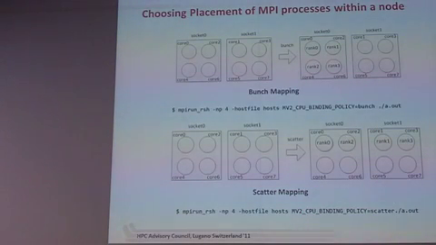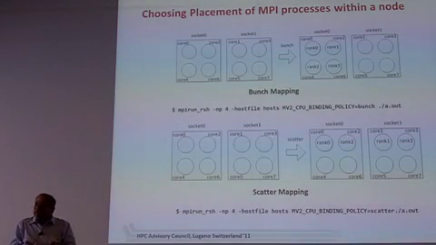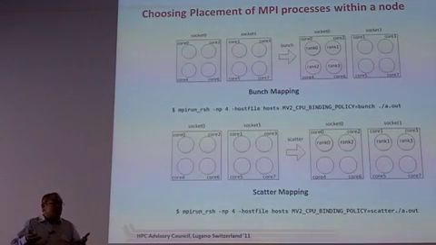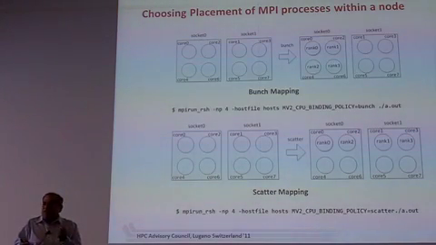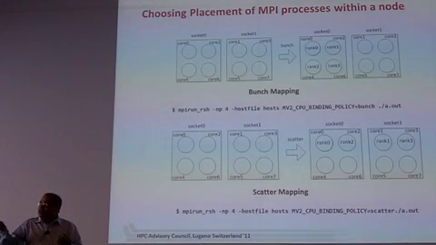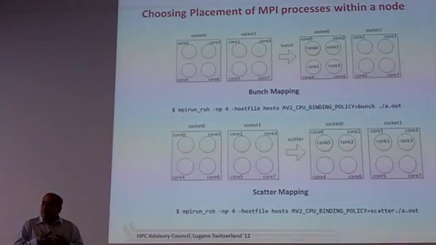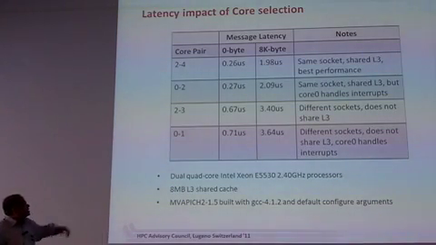To get the best performance, you need to play around with all these parameters, because the underlying communication costs are changing, and depending on how your application was written, which processes are frequently communicating with each other, you have to capture that. If some of you have been doing benchmarking, this is a big issue, just to understand how the applications interact with the underlying system. And here it shows some of these numbers.